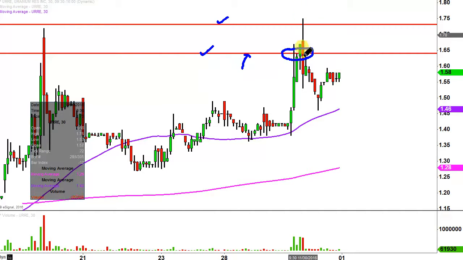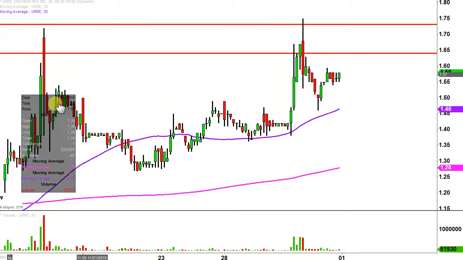At $1.65, again, yes, it did break above it, but ultimately the price fell back below it. And same with up here, right around the $1.73 mark. Sure, the price broke above it temporarily, but as far as that second part, staying up above it, it couldn't do it, and the price fell back below it. So $1.64 and $1.73, definitely those two key levels of resistance still. I would agree that they were weakened today, but as it stands right now, those are definitely still the public enemies going forward.